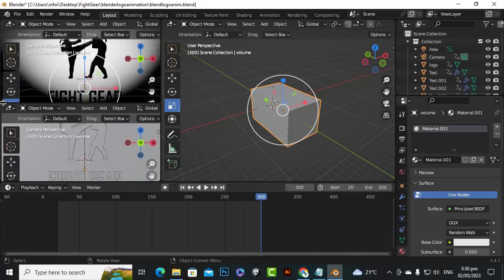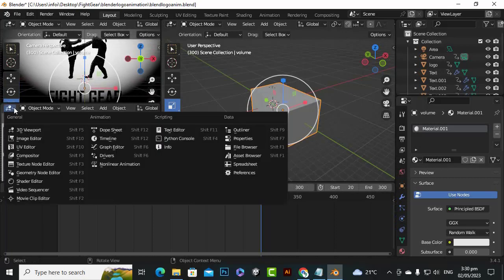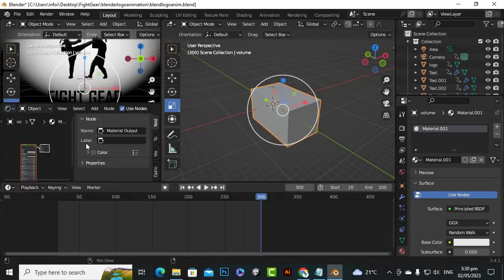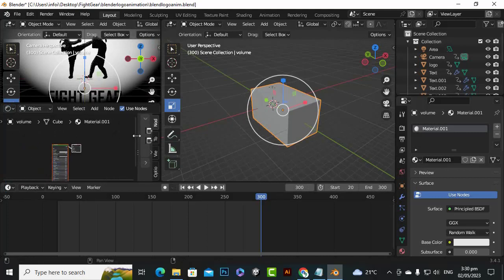Okay, and let's bring the shader view here. So now you can see that we have a shader view here.